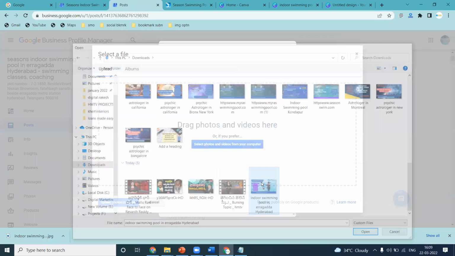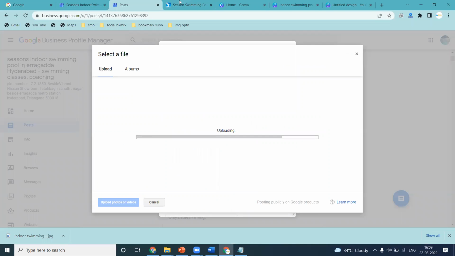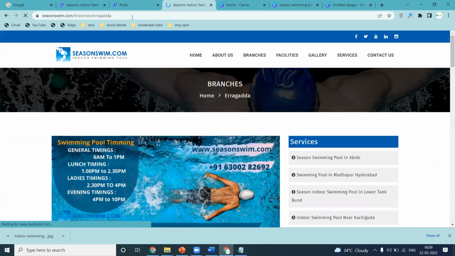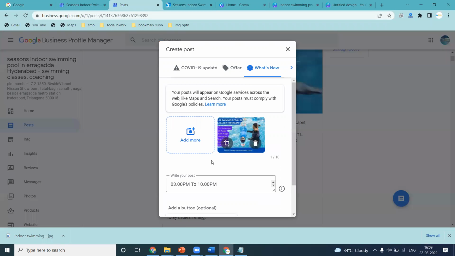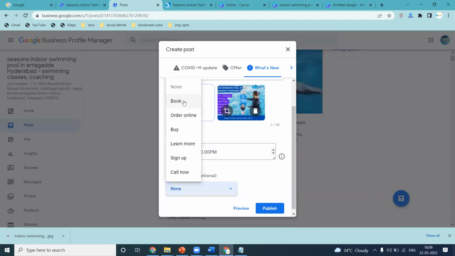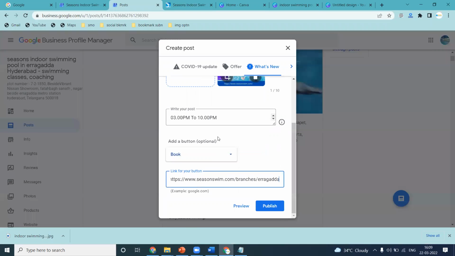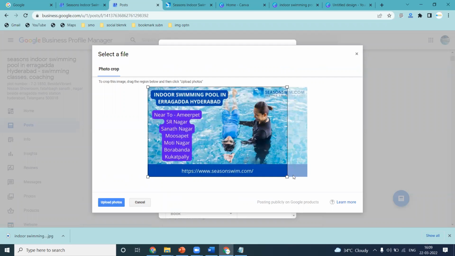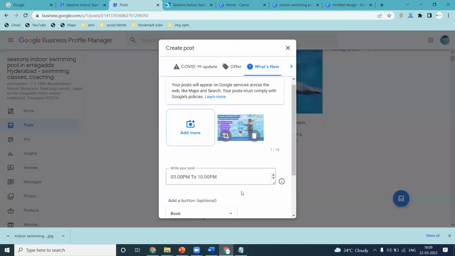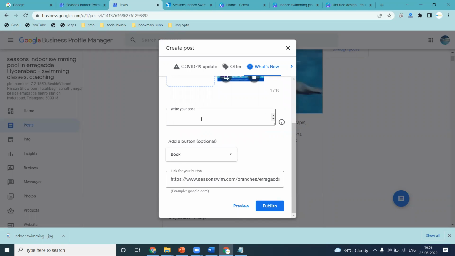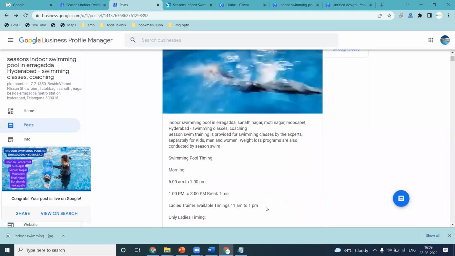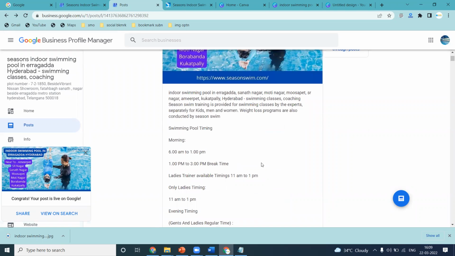The image creation is more powerful for getting customers. We have branches that will be recognized there. Click this copy and click the book option and select this feature. I'll show one more option also that we can use. Click for this, and this is the content for it and the link we will be using. Click publish. So now publish is done.